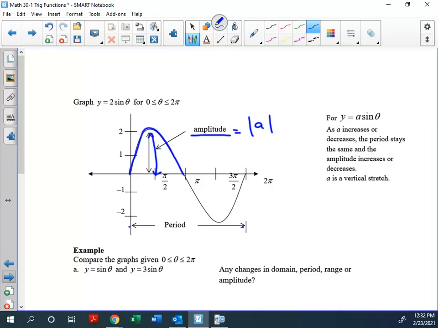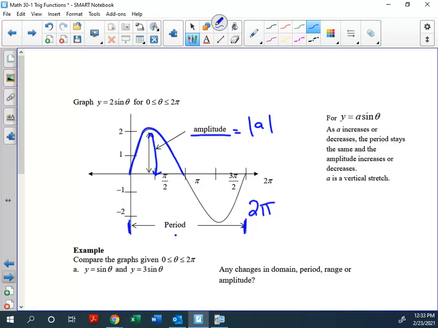This graph is periodic, which means it has a certain pattern that will repeat over and over and over again. The length of time it takes to create one pattern is called the period of the graph. That's how long it takes, that's the period. And then the pattern repeats itself again and again. The basic period for sine and cosine is 2 pi. One rotation around the circle, right? It's all based on the unit circle.